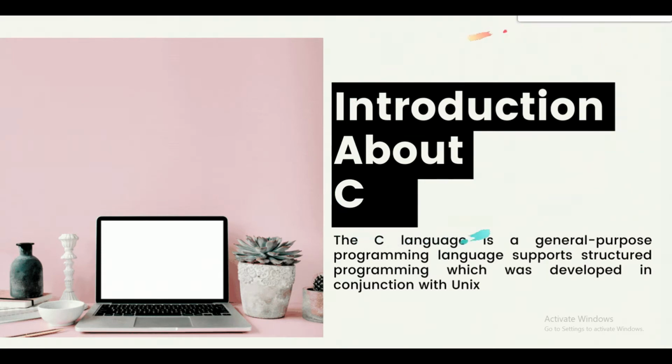Next is a rich library. C has its own library which includes most of the arithmetic and logical operations, which are predefined. Predefined means it is already defined by someone. We just have to include whatever library we need.